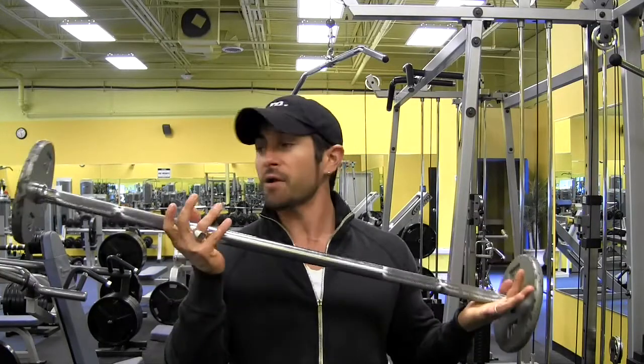All right, so what I want you to do is grab a barbell like this or dumbbells. It works either way. I don't want you to get something super heavy. Something that if you're standing there, you can do pretty easily for 12 times. So you start light, and then as you get better at the movement and understand the concept, you can move up and make it more difficult.